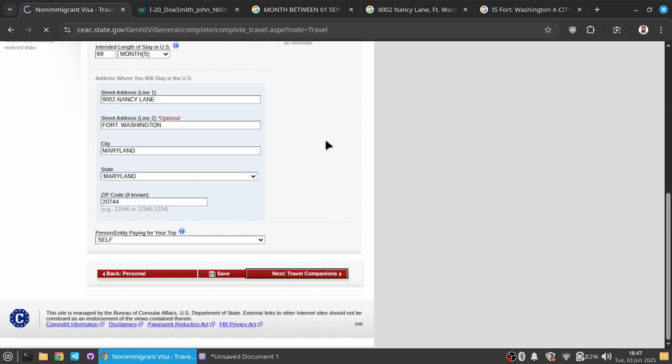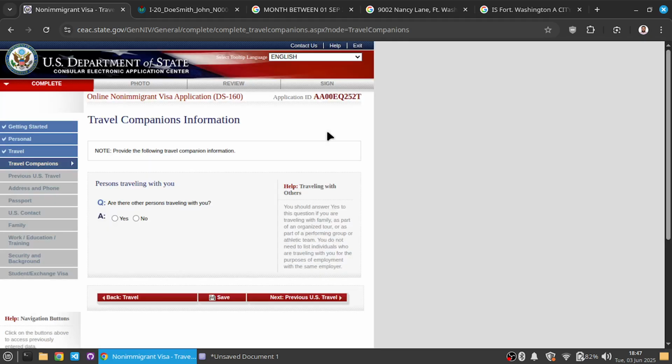Now we can go to another page. Are there any persons traveling with you? If you are applying for the visa alone, or you have any dependents or F2, it matters. It doesn't matter whether you and your friends are both applying, as long as you are not applying together.